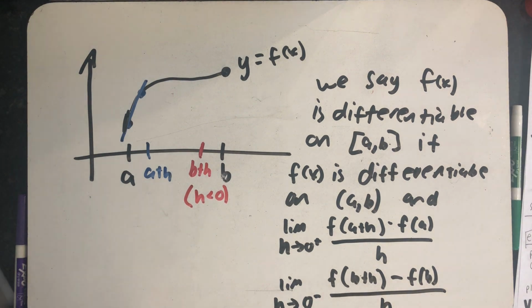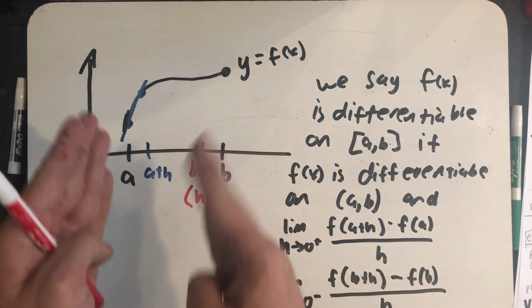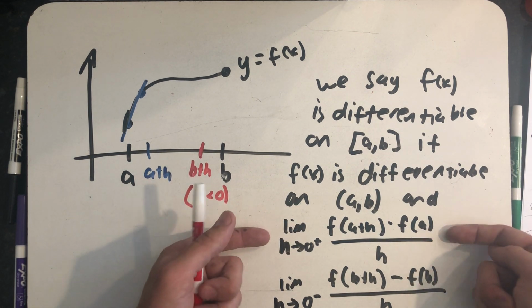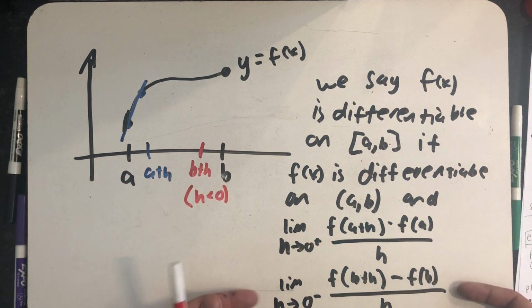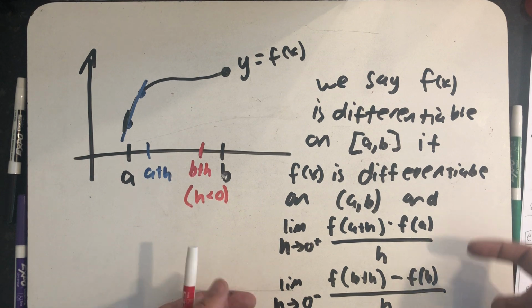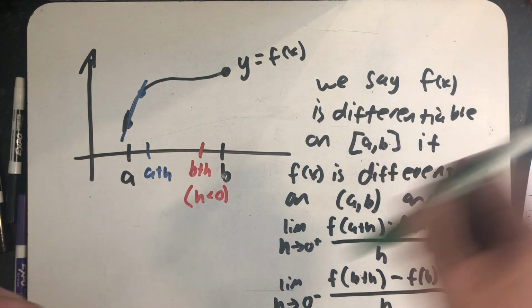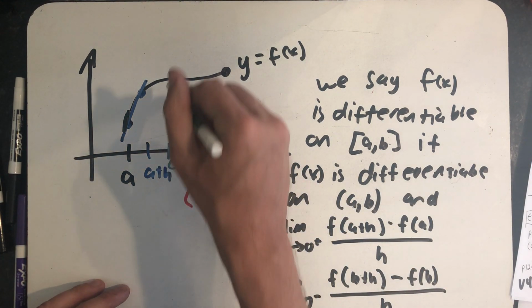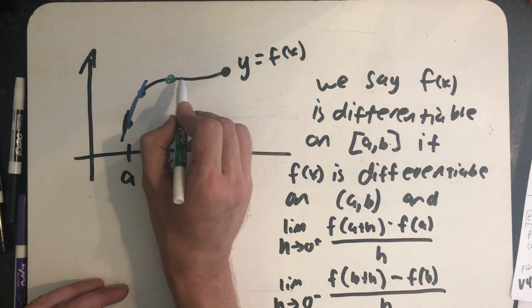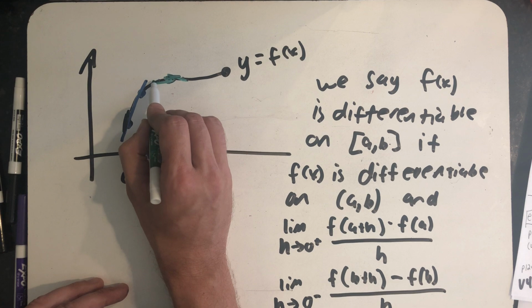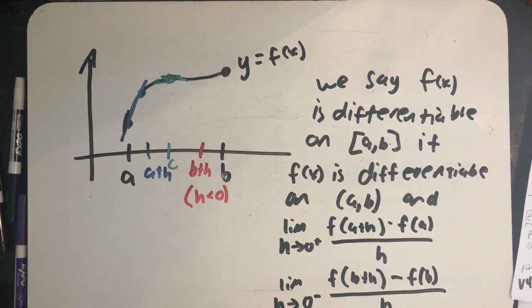All right, what I have here is a statement that says, hey, if I'm differentiable on the open interval, and I'm differentiable at the endpoints considering the appropriate one-sided limit, this is a right-hand derivative, and this is a left-hand derivative, then I'll be differentiable on the closed interval. If I was to think about one of the interior points, let's call it C. Both of these statements would have to be true, right? I'd have to have the two-sided derivative. My secant lines coming from this side have to go to that tangent line, and so do these. A one-sided derivative just considers either the left or the right.